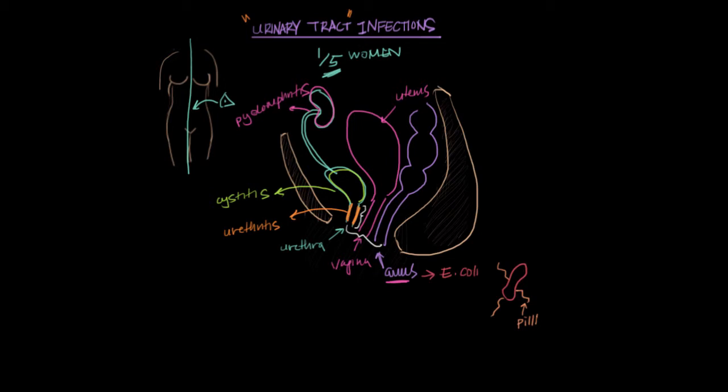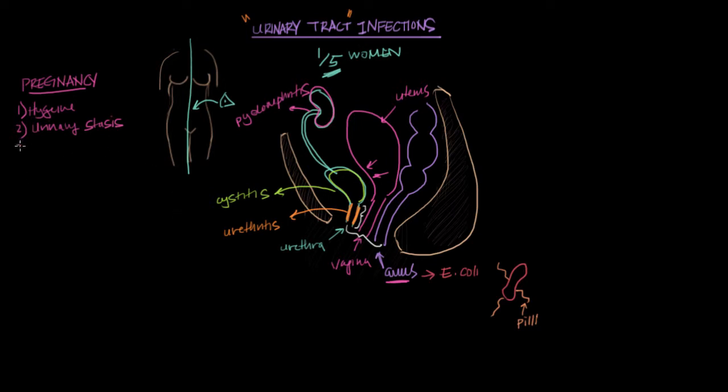So then why are we talking about UTIs in pregnancy? Well, it turns out that they're even more common in pregnant women. And a lot of that has to do with the uterus becoming larger throughout the course of the pregnancy with the growing baby. So the large uterus does a couple of different things. Firstly, it makes it pretty difficult to maintain hygiene in the area, making contamination more likely. And secondly, the uterus pushes on the bladder, making it hard to empty the bladder completely. So each time the woman urinates, some urine is left behind. And that urine sitting around for a long time serves as a good medium for bacteria to grow and thrive in.